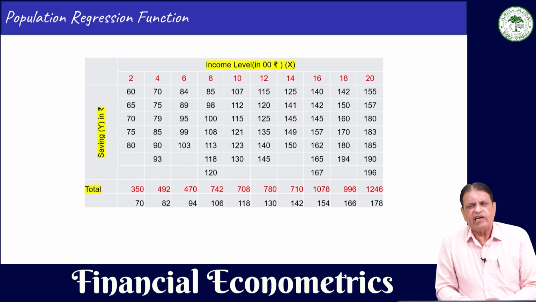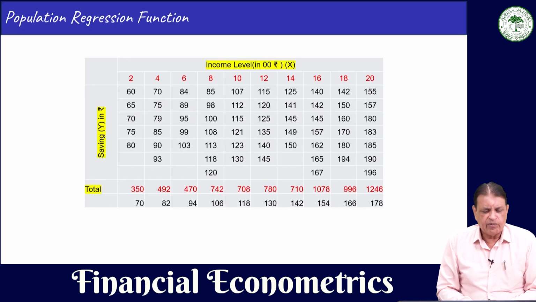Now, we have an example. In our example, we take a hypothetical country, and in this hypothetical country, there are 60 households. Now, there are two ways of studying the relationship between income and saving, which we want to study. One is that we can conduct a census inquiry, that is, no unit in the population is left. Another way is to conduct a sample inquiry.